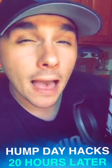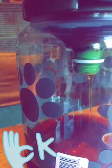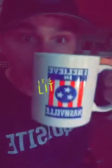Update, it's been about 20 hours, and as you can see, this guy has turned to coffee. So I carefully pulled the cap off there, and now you can see it's starting to filter through the felt, and this should be ready to drink by the time I get home from work. That happened way faster than I thought it would, so I get to enjoy it now. Oh yeah.